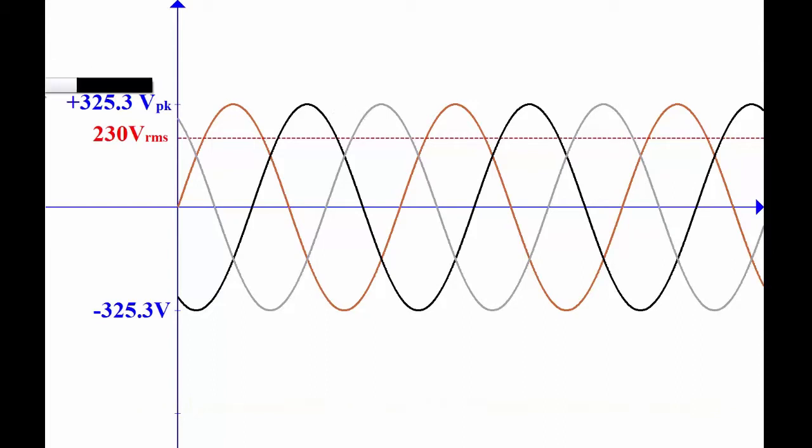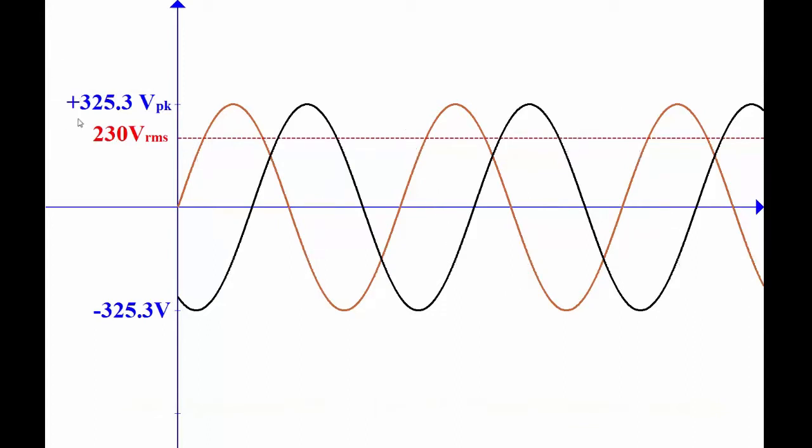Okay, what then happens if I was to just turn off the grey phase and not clutter the diagram too much? If we're looking at one phase voltage and another phase voltage, what is the difference between the two phase voltages? Well, that will give you a line voltage. So therefore, if we're going to find the difference between these two, what we actually need to do is to invert one and then add it to the first one. Okay, that will give you a difference.